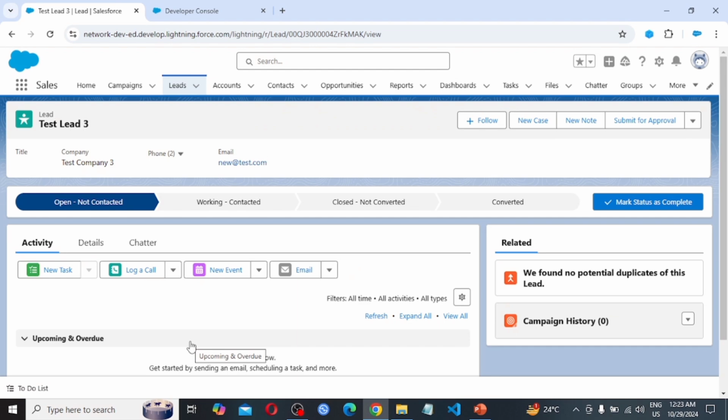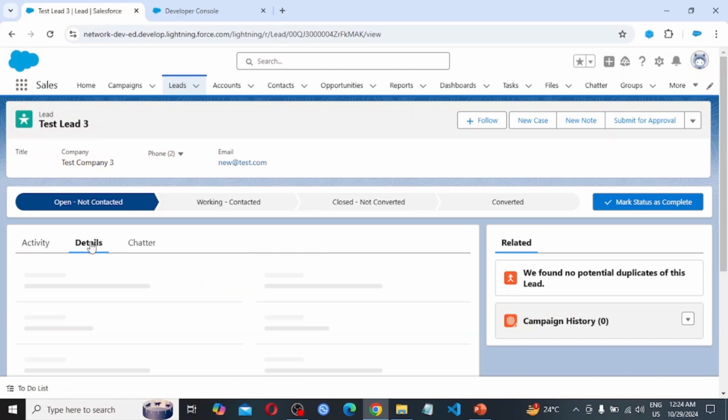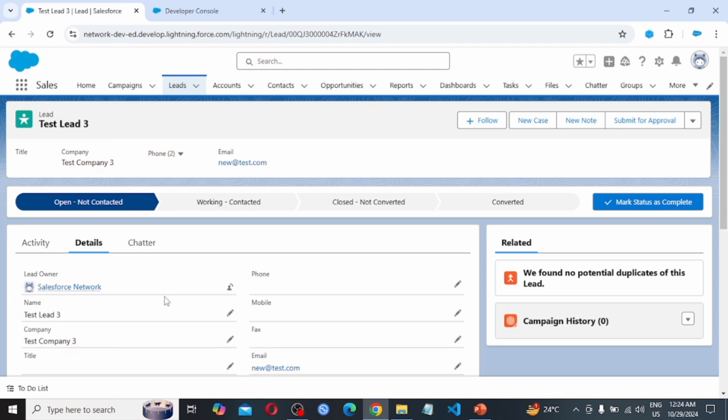So if someone is creating a lead with an email address which already exists in the database, in that situation they are getting a message that you are going to create a duplicate lead on behalf of the email address. Also again I am going to click on this Details.